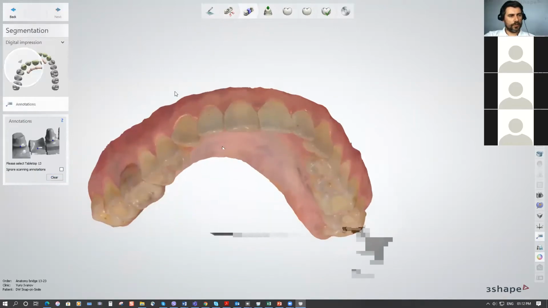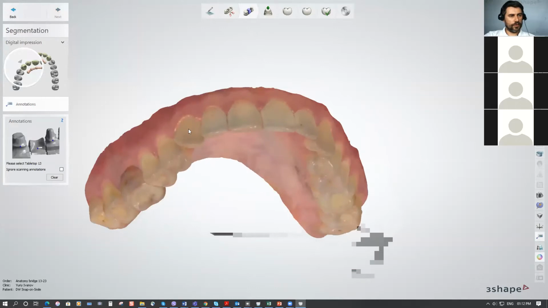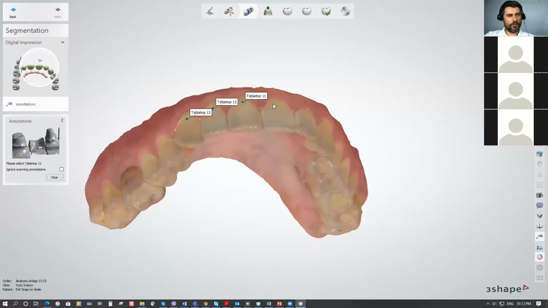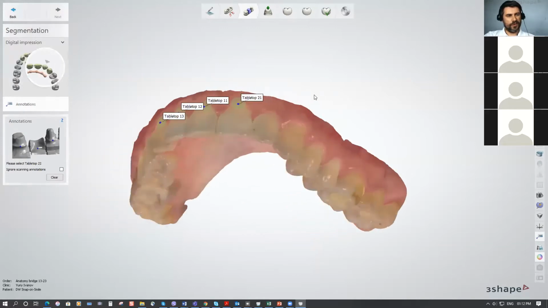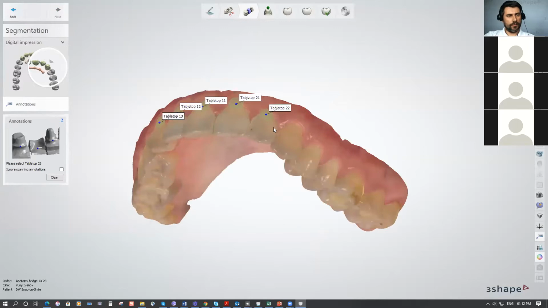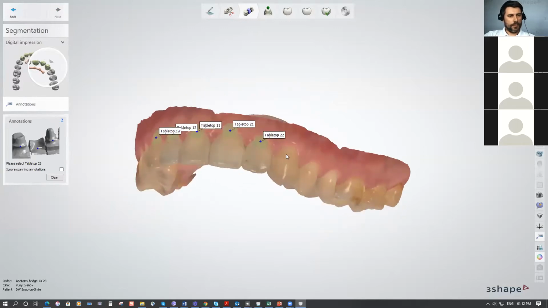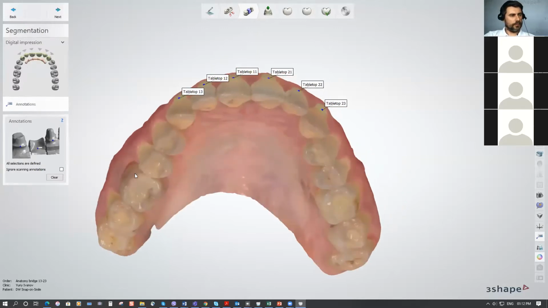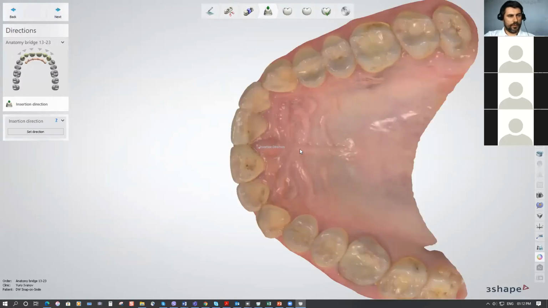Over the 6 anteriors, we wanted to play with the snap and smile, and we need to annotate them tooth by tooth near the neck, near the margin. And after that, we are ready to hit next.